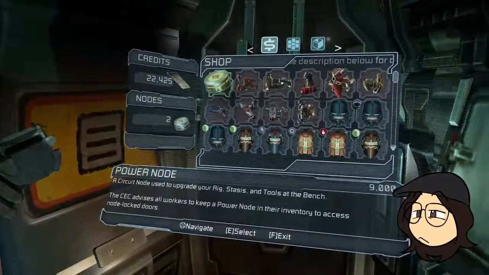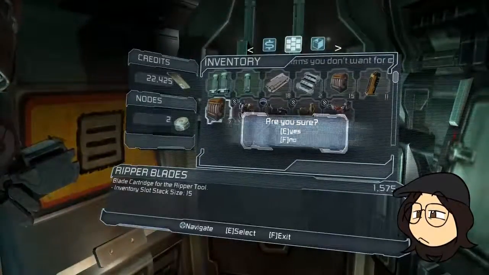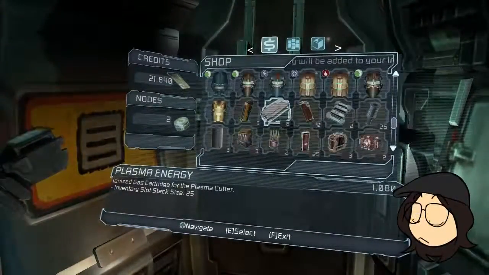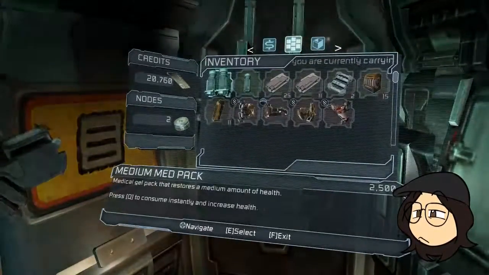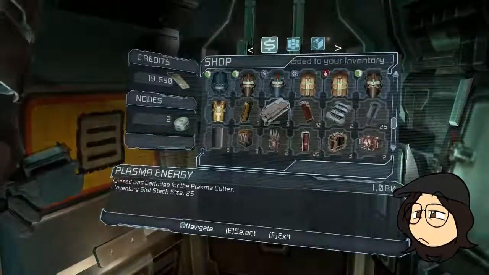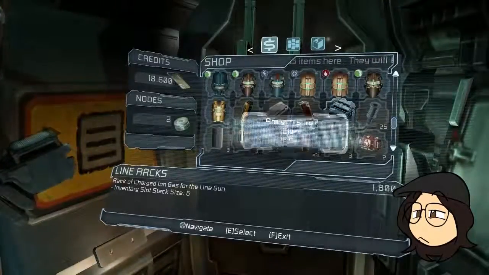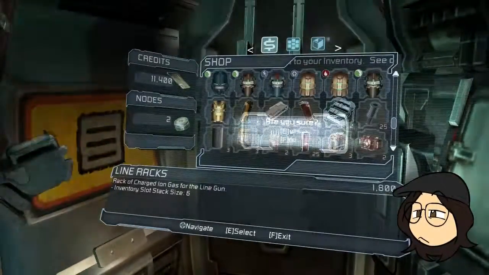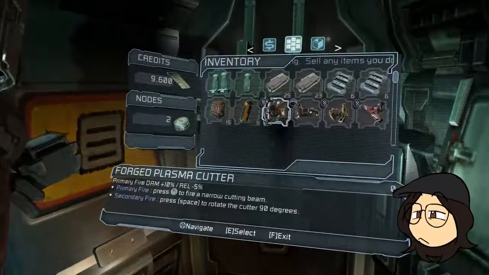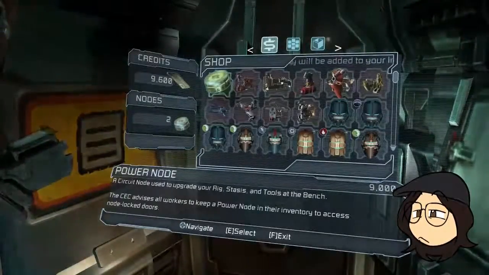I wanna buy a node. But I also don't, because I need to check what I have in my inventory. We are very low on ammo. I don't need this many ripper blades, though. We're at 36 in our inventory. 37. That should be good. That should be good. And I'm actually gonna buy a new node, I think.